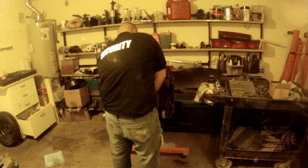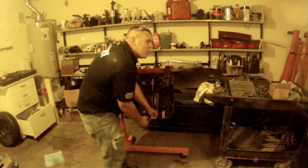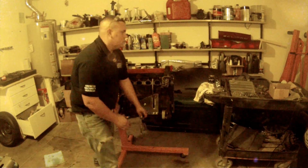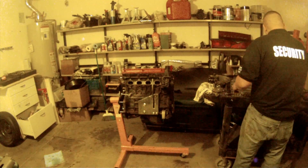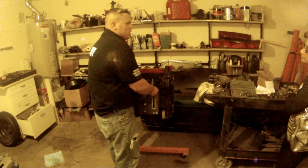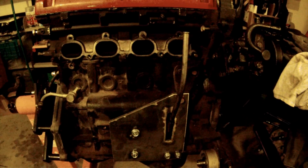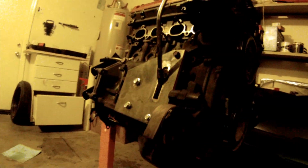So what I did was I went from the top of the tall side on the water pump side, down at an angle to the corner on the left hand side, and that way there was just a slit for the dipstick to go through. As you can tell right here, the dipstick just goes through the slit, and then it's flush. That gives me the extra strength of connecting the top, and I'm hoping it'll be strong enough. I don't see why not.